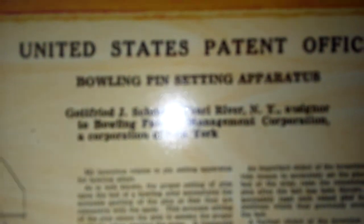Something else really cool here. This is, well, it's a copy of course, but it's the United States Patent Office bowling pin setting apparatus. As you can see there, it was patented July 23rd, 1940 is what that says. Get a quick look at it there. There's actually some YouTube videos about how this machine works. It works off a vacuum system. It's actually a really cool machine.